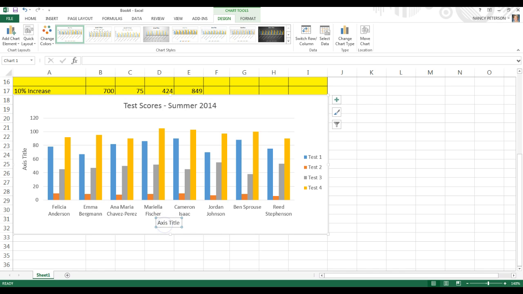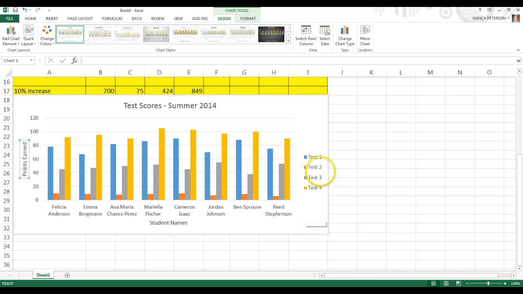Then I've got my x-axis, and this is my title here. And I'm going to title this student names. Could just do names. And on this one, I'm going to title this one points earned. Again, I don't have to be so specific that way, but just points would work. So okay, points earned. So I've got all of that labeled.